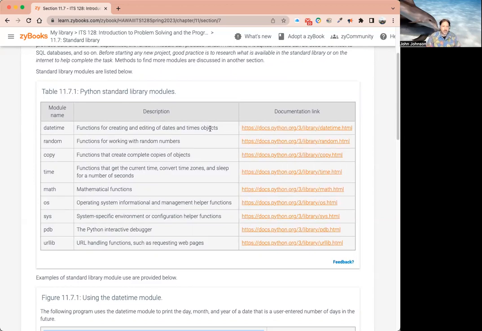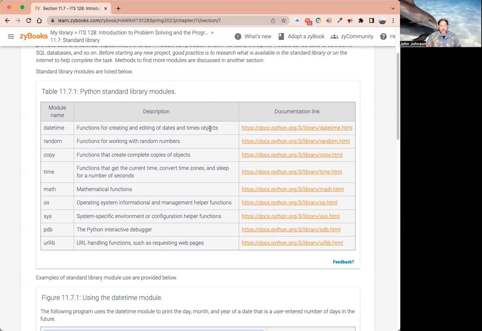And then there's the copy module that helps you make complete copies of objects, not just shallow copies. There's time functions for doing just the time side of things. Also allows you to sleep things for a certain number of seconds. That's very useful. If you're into math, there's all kinds of mathematical functions in here as well.